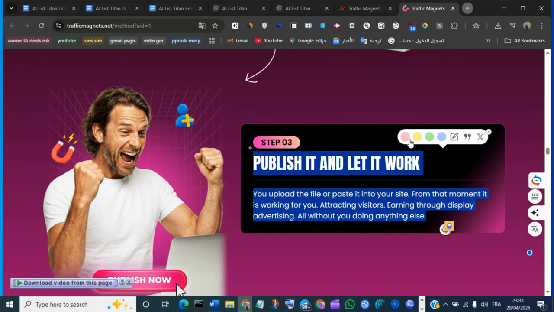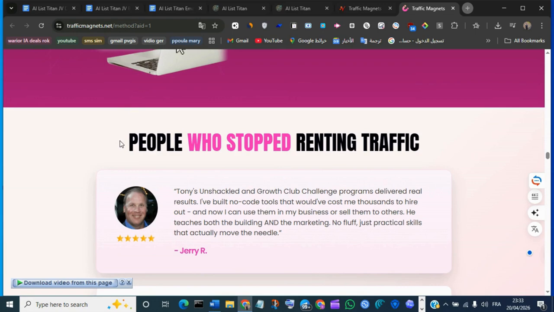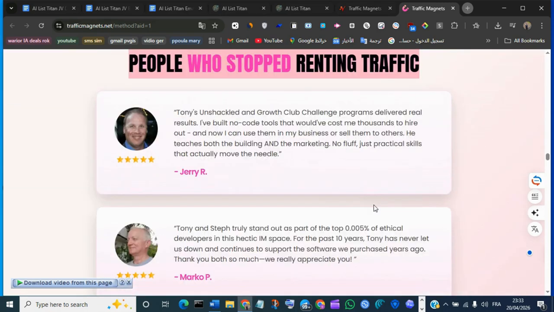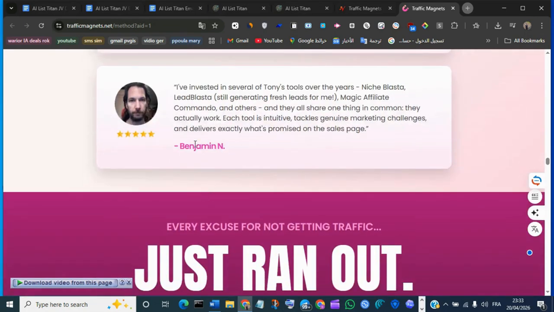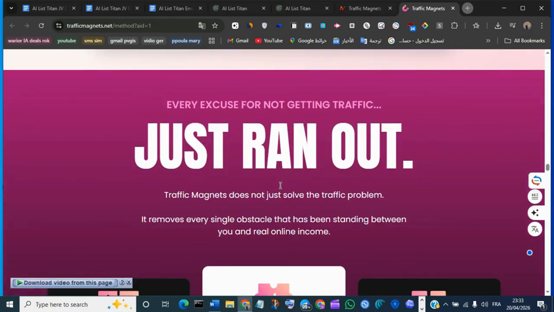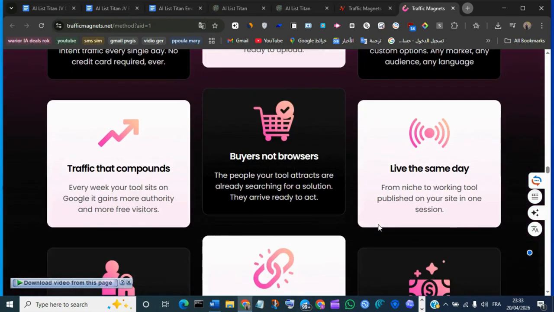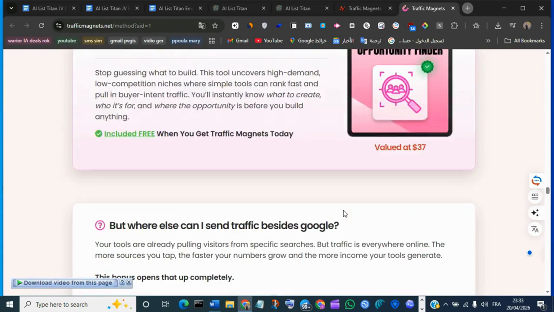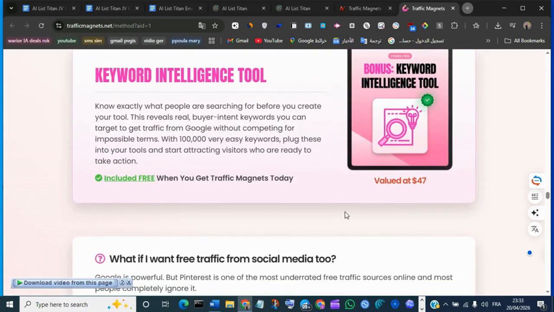Where the real value is. The real value is not in the tool alone. It is in how you use it. Because a tool is just a tool. But when you place it inside the right niche, pair it with the right offer, and present it through the right message, it can become a powerful part of your marketing system. That is what makes traffic magnets interesting. You are not just buying software. You are buying a mechanism that can help you attract attention, increase engagement, build trust, collect data, and move visitors toward a conversion. That is a smart marketing sequence.